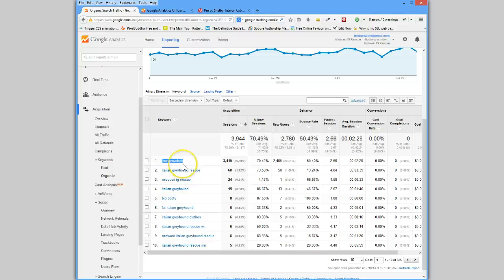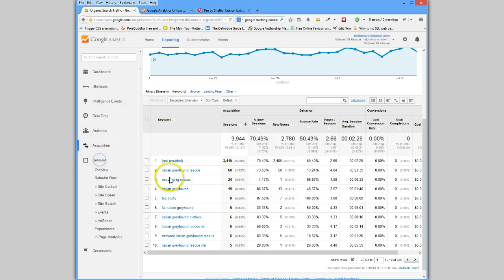Google's been doing that for a while, and unfortunately it's becoming the main way that people search. Like if you just go to Google on your own computer, you'll probably get redirected right away to HTTPS. So it's a secure search. But you can kind of get an idea of what people are searching on, because there are a few that do show up in here.